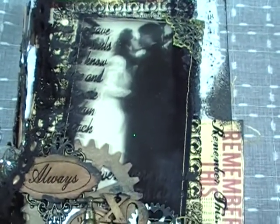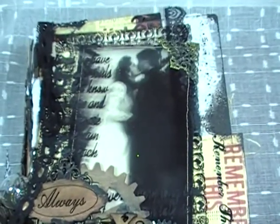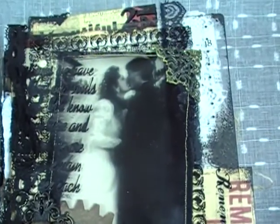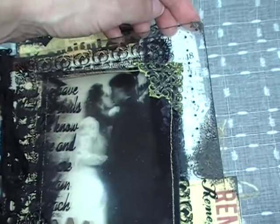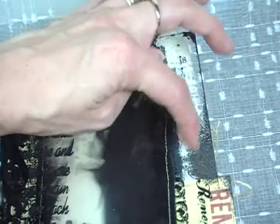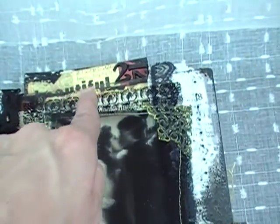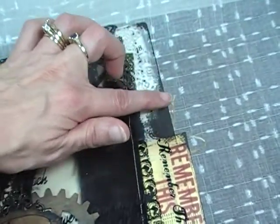We'll kind of scan down it here. And so what I've done is I took one of our wedding photos and I printed it out onto a transparency. And then I took that transparency, and I have this other transparency that came from an album that I tore apart. The divider pages were all transparency, so I took it apart and saved the little pages because they already have this ornate design on them. And this one happens to say, remember this, so I thought that was really cool. And then I added acrylic paint mixed with sand around the edges, daubed on.